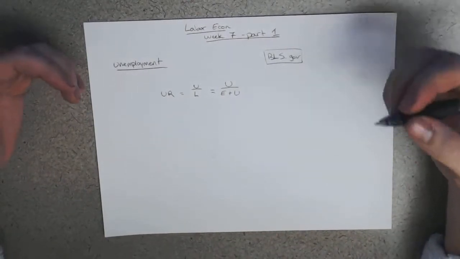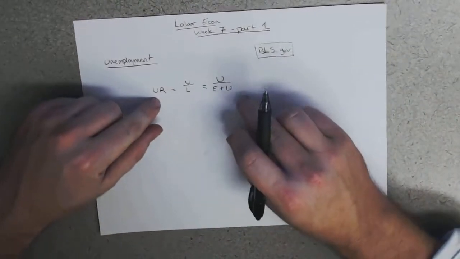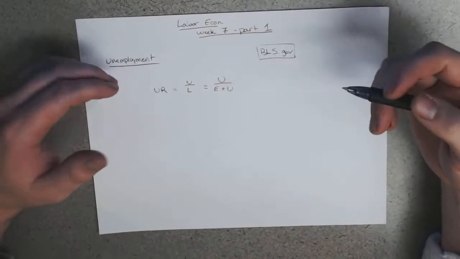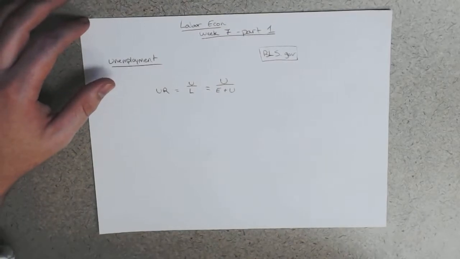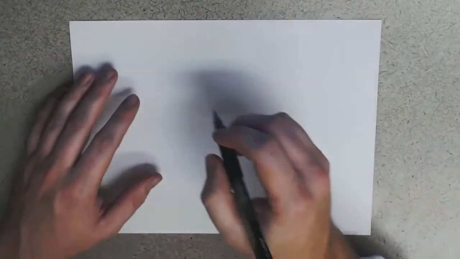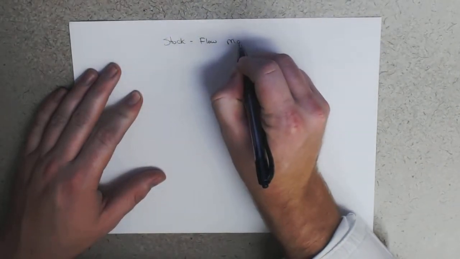However, if we're going to understand what's actually going on in an economy, what we need to understand is what this unemployment rate actually says, and not what we want it to say or what we think it says. Okay? And so what this week's lecture is going to do is develop an understanding of the causes of unemployment and how various government policies affect this either intentionally or unintentionally. Okay, and so one thing that we want to look at is a model of understanding the flows of people between different states of employment and unemployment. Okay, so we call this the stock flow model.